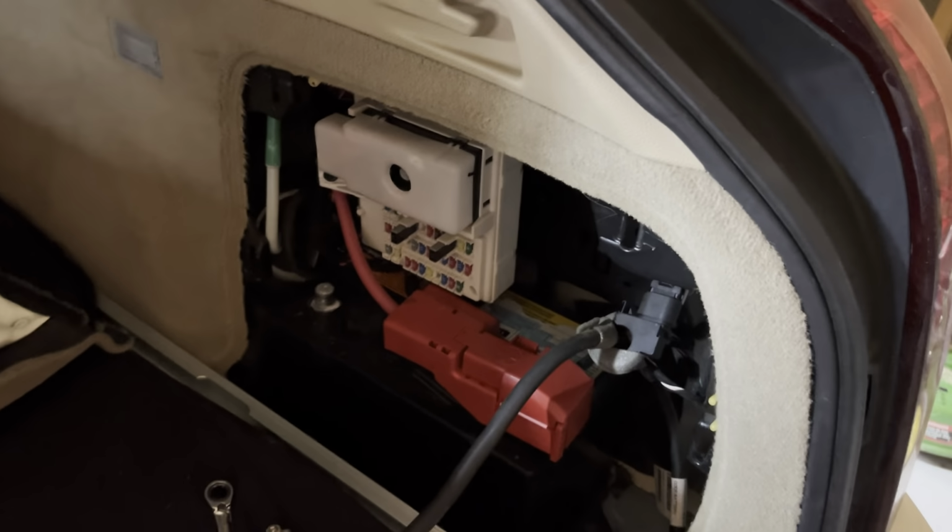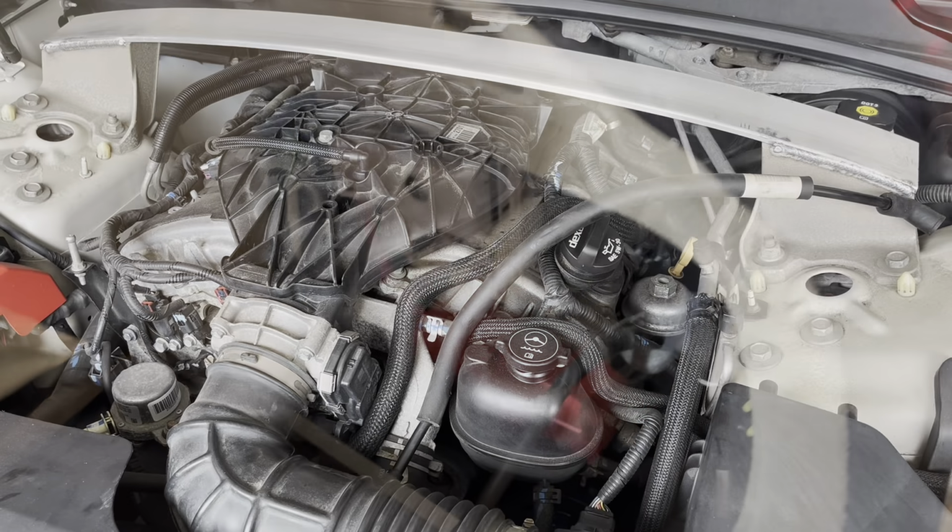It's not loose enough yet. There we go. You see the power went out. We're good to go to the front.